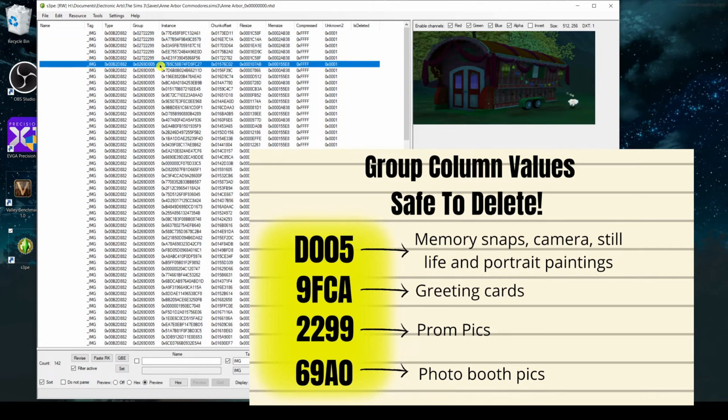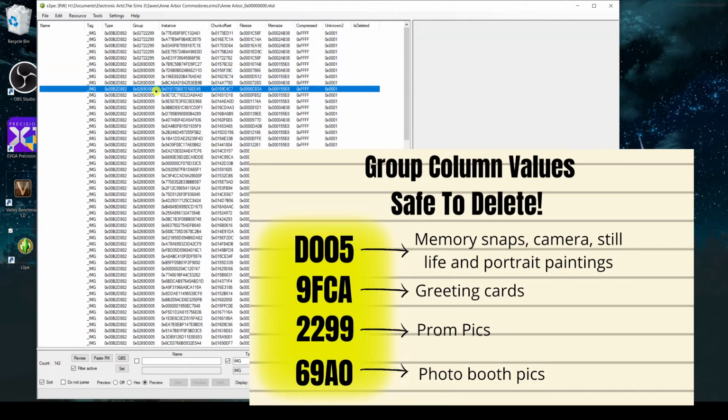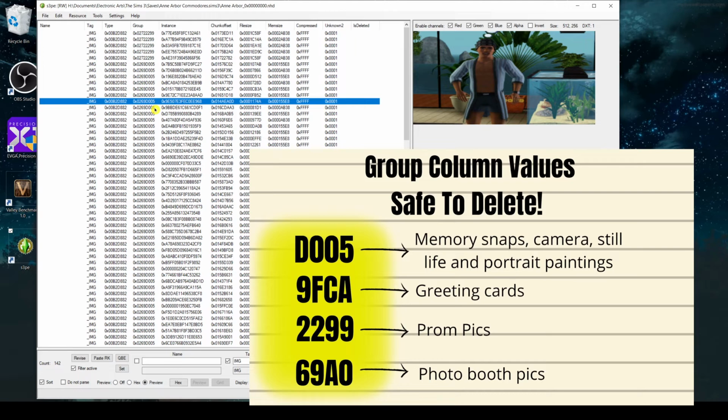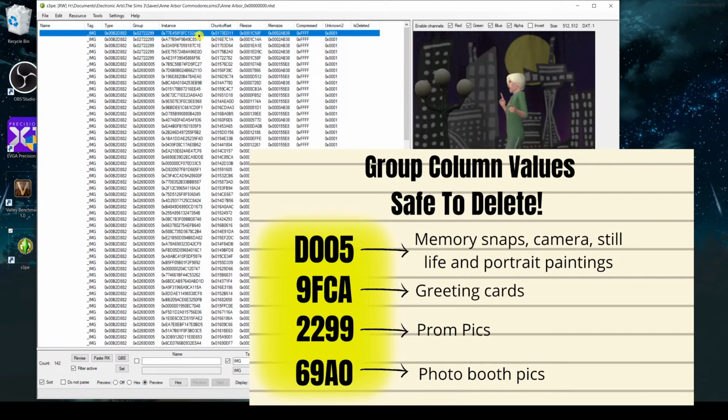This is the D005, so these are memory snaps, camera, still life. In the D005, mostly, I believe you're going to find something like this one here. I have it on my Sims wall for decoration, I have it framed. I have quite a few of those, and I also have some portrait paintings that I put on the wall. Those ones I don't want to delete, because if I do delete those and I go back into my game, they won't be there. They'll just have a blank frame, and I don't want that. So do be careful and pay attention to the group values, and just go through and, like I said, delete what you don't want.